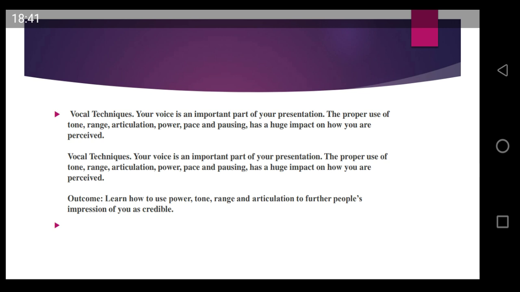And if you get relaxed yourself, as I said earlier, if you are having good visual aids also, and if you are having vocal techniques, the third thing, if you have all of those and put them in a combined way, 100% your presentation will become a success. Yes or no? Like that we people need to think, friends.